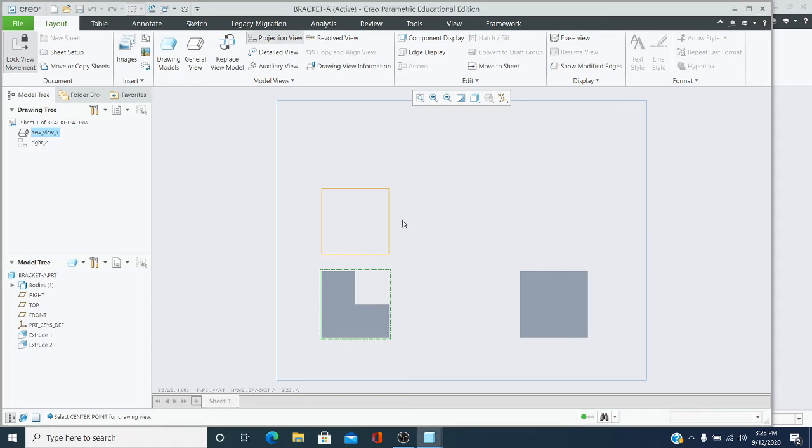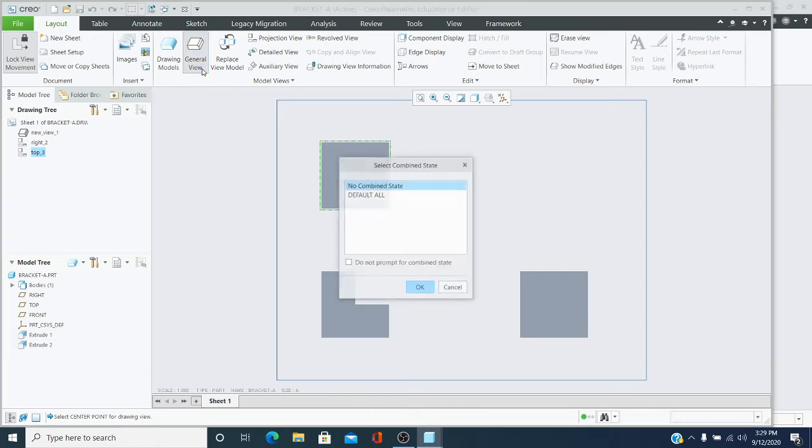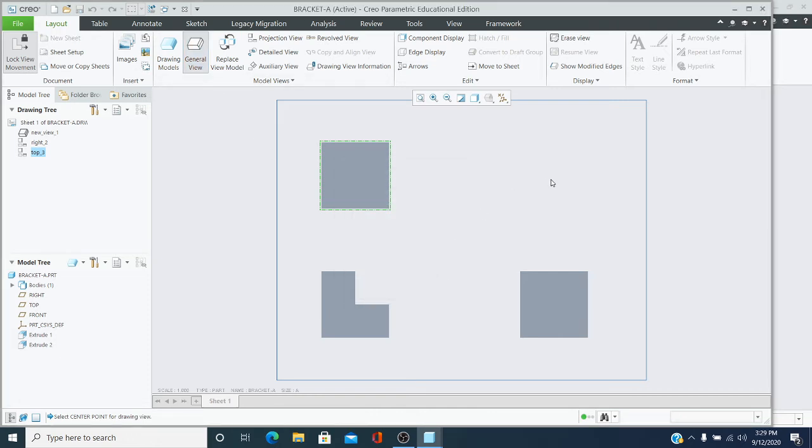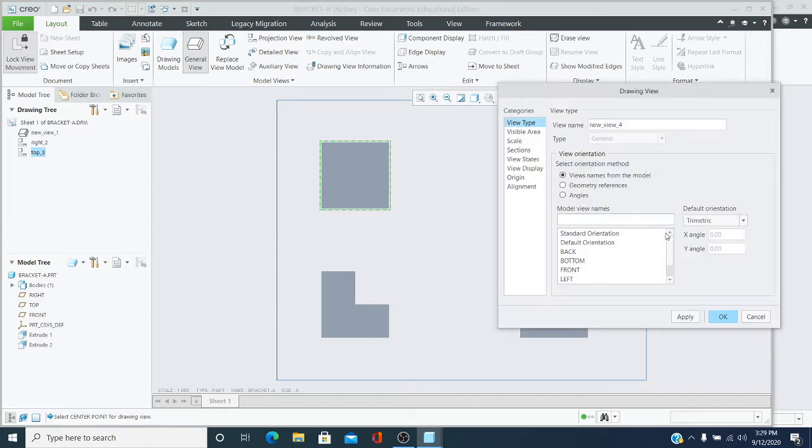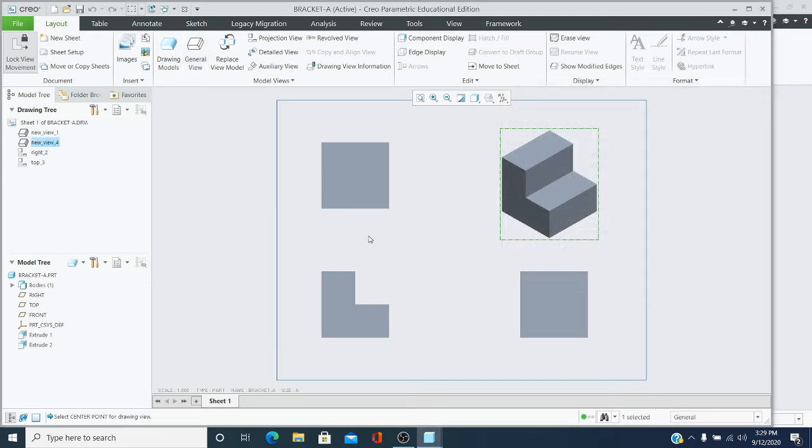Click on this icon here. Now to put your isometric, you can't do like you do in Inventor. So go to General View, select OK, and click here. And we don't want this to be trimetric. We want this to be isometric. Select OK.